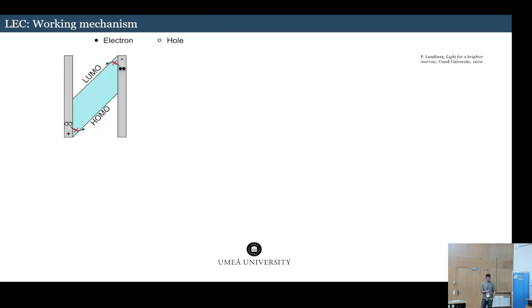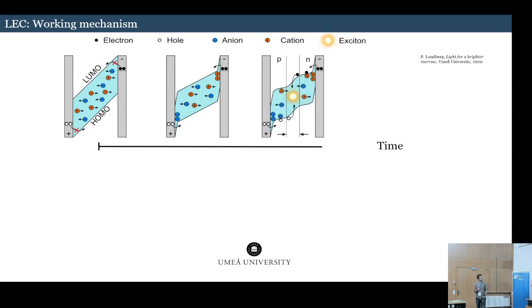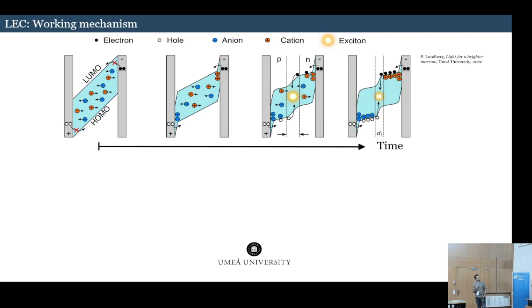So a short note on the working mechanism of the LEC. As we said, we have the biased active layer between two electrodes. We apply bias, and then since we have mobile ions in it, these will respond to the electric field. They will accumulate at the respective electrodes, and then these uncompensated ions will create electrical double layers that will effectively thin the injection barriers, and then we will get injection at both electrodes. As soon as we get injection, the charges can recombine, forming excitons and emitting light, but we will have another process that will continue going on, which is electrochemical doping. So at the end, a PIN junction will develop in situ, right?